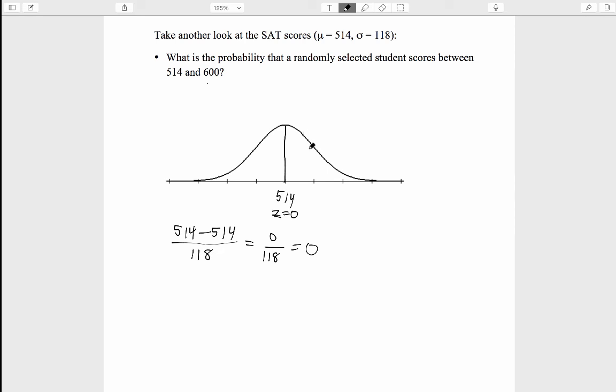How about 600? That's going to be slightly under one standard deviation above the mean. To find the z-score there, we compute 600 minus 514. It's always score minus the mean, all divided by the standard deviation. So we must compute 86 divided by 118, which is approximately 0.73. We only need 2 decimal places of accuracy because our table can only tell one z-score from another based on 2 decimal places of accuracy. So someone whose SAT score is 600 has a z-score of 0.73. Such a student scores 0.73 standard deviations above the mean.